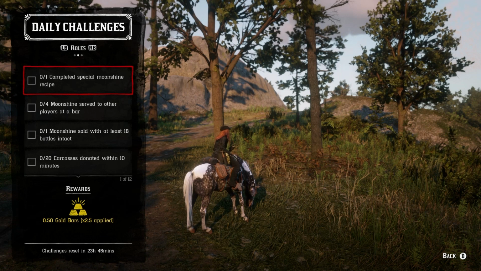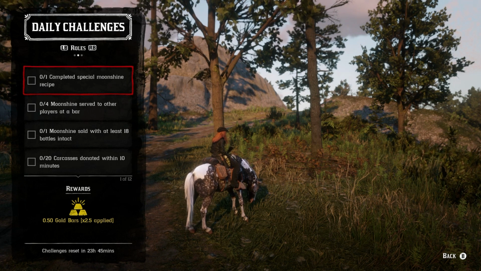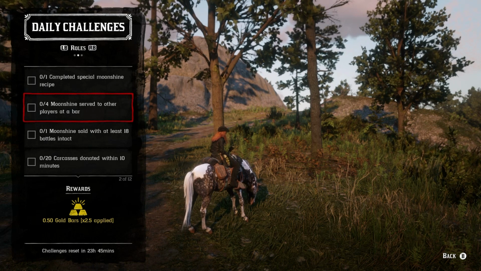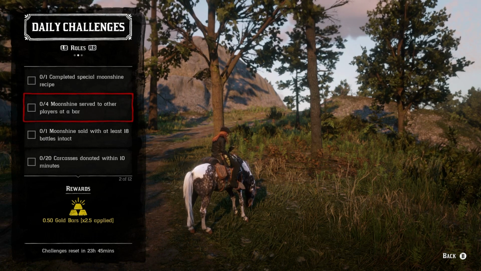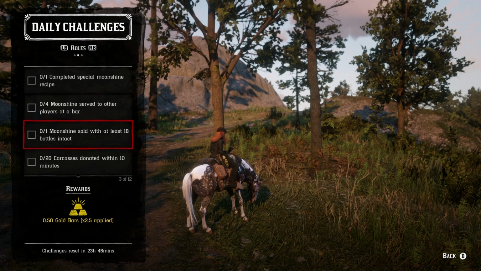Special Moonshine completed. You just have to complete it. If you have one already completed, then you're going to have to sell it and then start the next one. And it has to be one of the special ones. So you're looking at the Agarita Flower, Creek Plum, or the Caribbean Rum. You have to serve 4 people at the Moonshine Bar. I think we just had this one either yesterday or the day before as well. And then you have to sell your moonshine with at least 18 bottles intact.